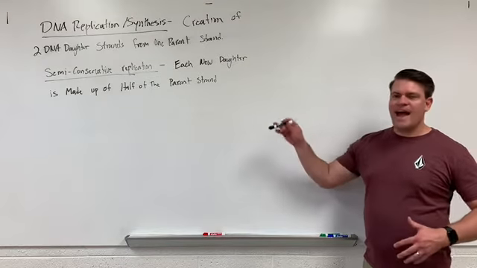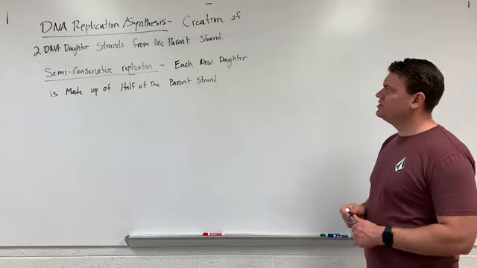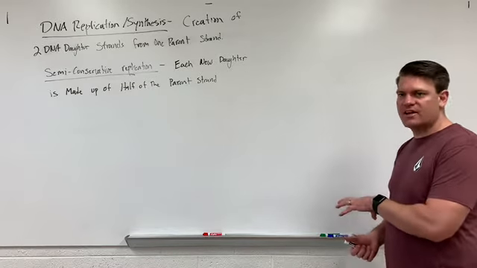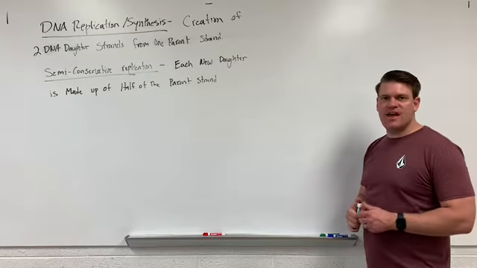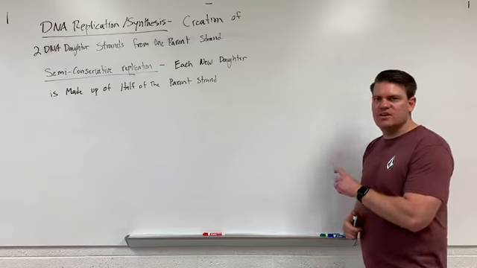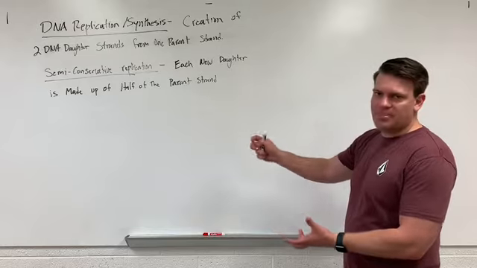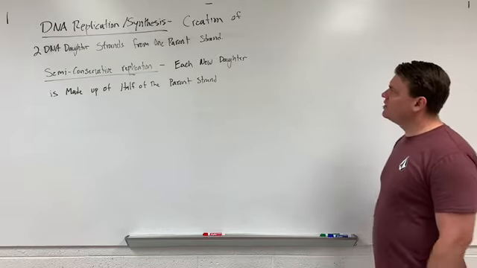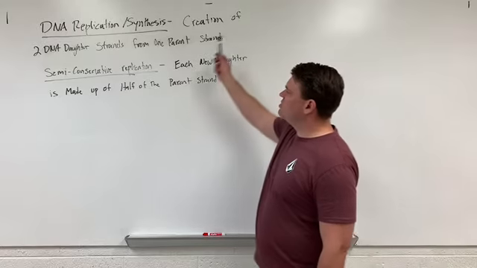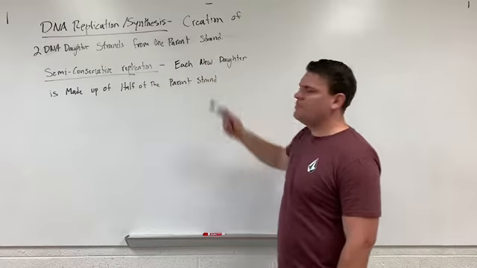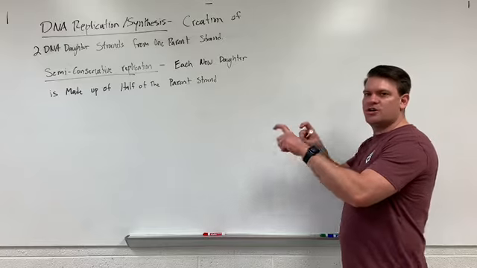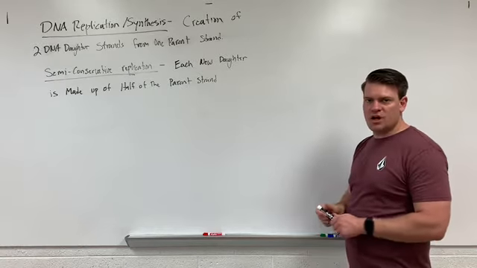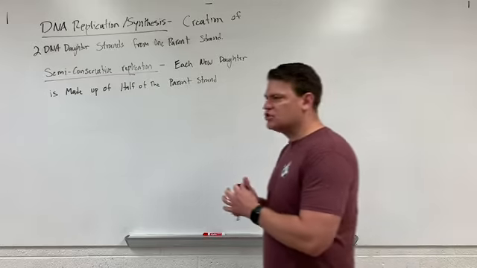Now we're going to look at DNA replication, or sometimes we call it DNA synthesis. So if you remember back when we talked about the cell cycle, we had that S phase, and that S phase stands for synthesis. So that's why it's DNA replication or DNA synthesis. The whole idea is that we're making more DNA. And a good definition of that is the creation of 2 daughter strands from 1 parent strand. So we're going to have 1 original parent strand, and then at the end of it, we're going to create 2 new daughter strands.